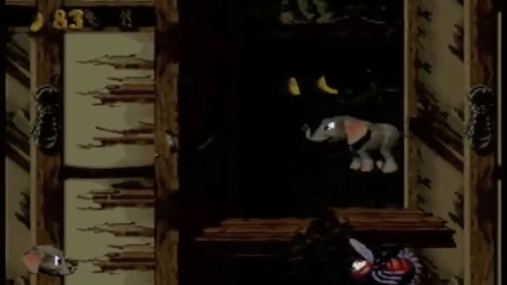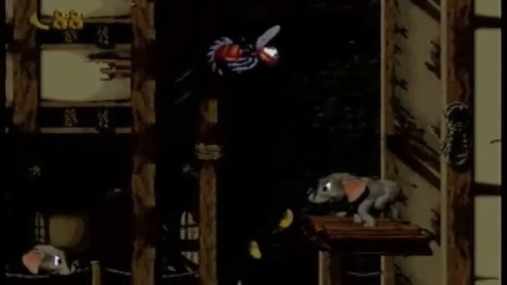Okay, so now we're seeing red zingers right here. You can only kill those with TNT barrels. Which I think actually in DKC2 you couldn't kill red zingers with TNT barrels. I think those were completely invincible, but in this game you can take them out, but it has to be a TNT barrel.